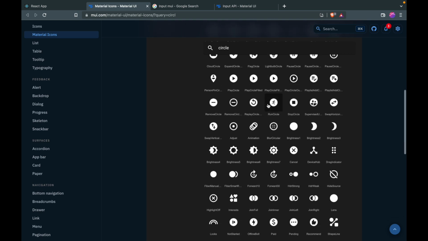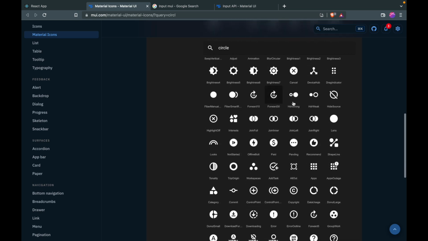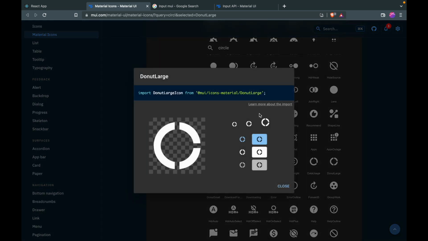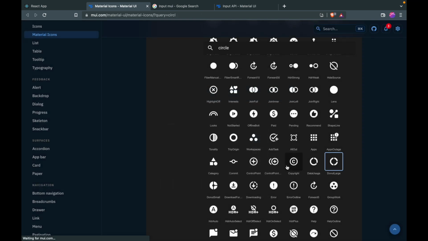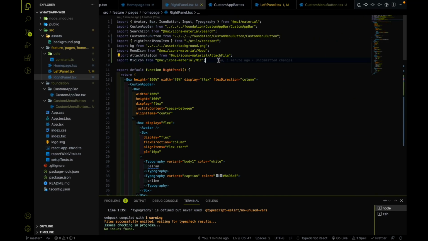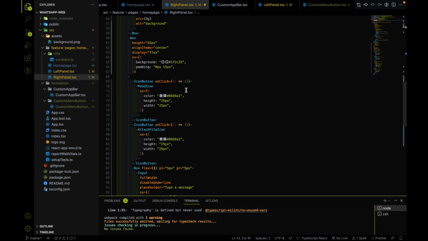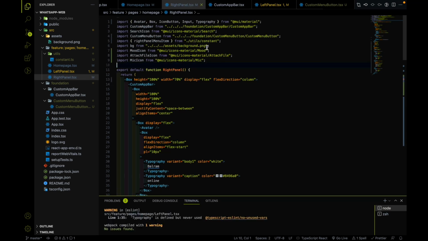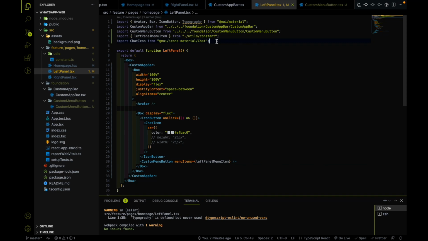Okay, so instead of having a left, we can use this icon, copy this. We don't have any option, so I will import that icon first. And what I will do, oh, not here, we had to work on the left panel, right, not on the right panel.